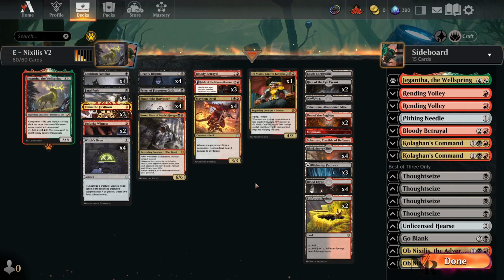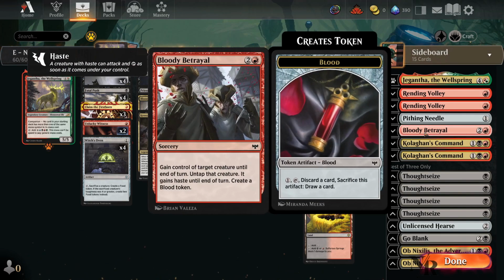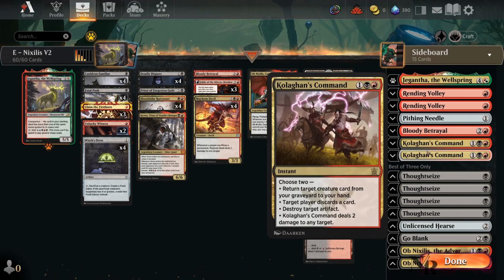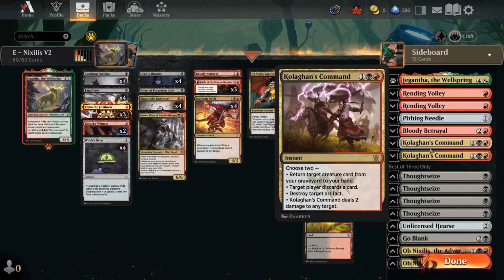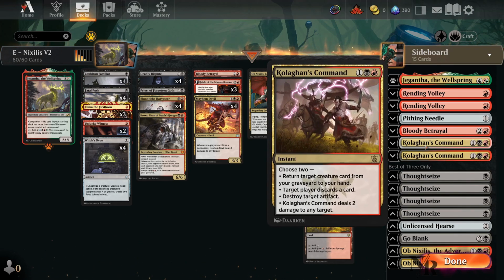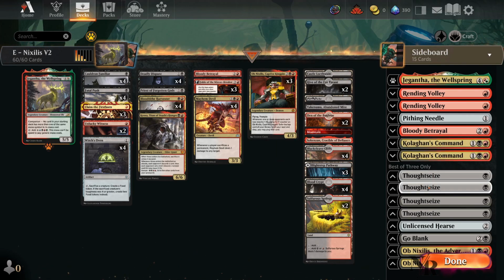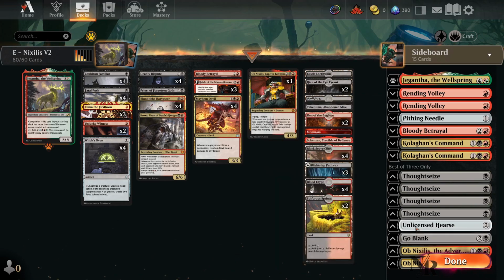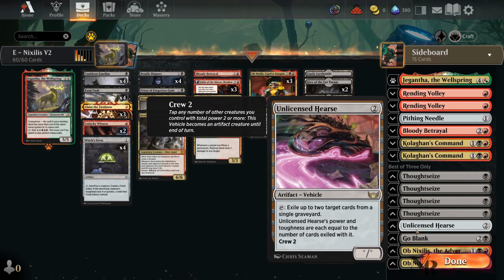And in the sideboard, we have Rending Volley, Bloody Betrayal to gain control of any big creatures, and two copies of Cauldron's Command. To make the opponent discard, well, you know, it has multiple choices, Thoughtseize against control decks or combo decks, one copy of Unlicensed Hearse to go against Graveyard decks. Maybe we should put more graveyard hate here.